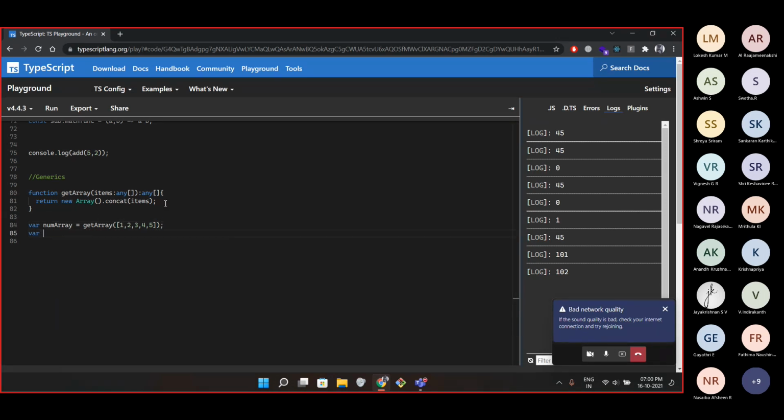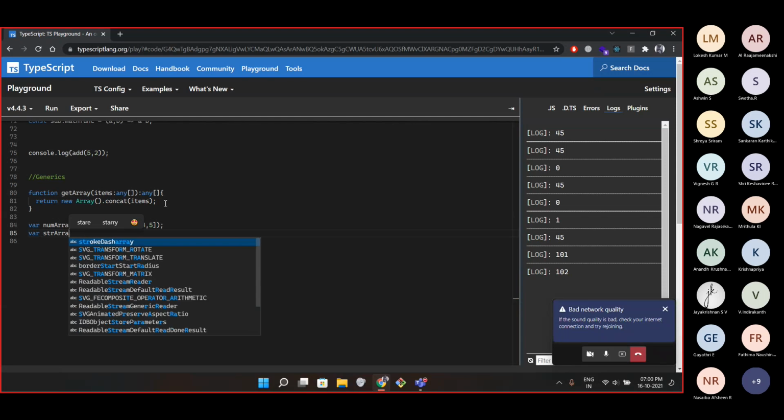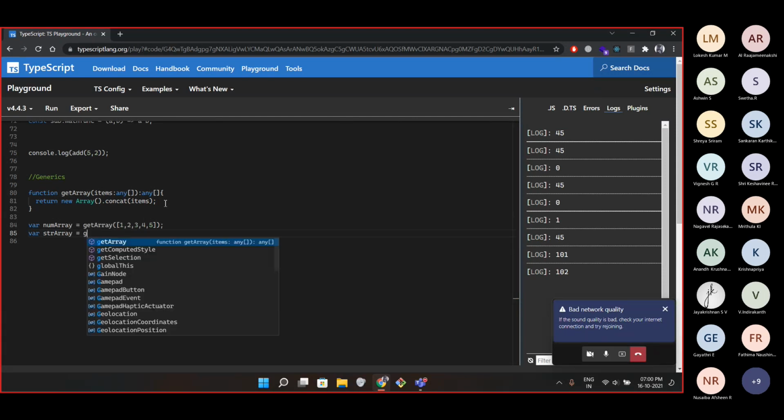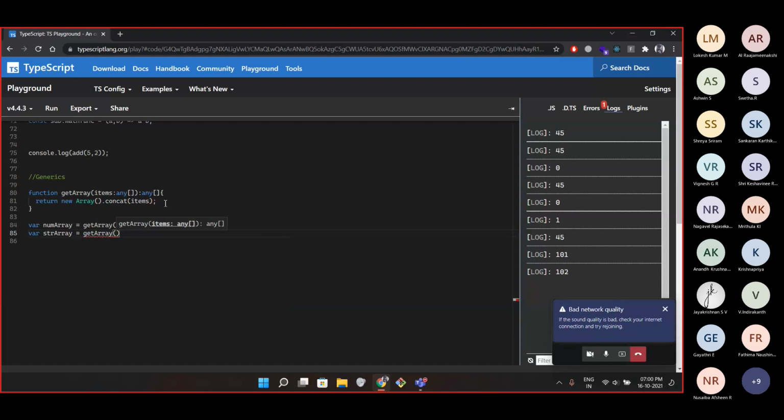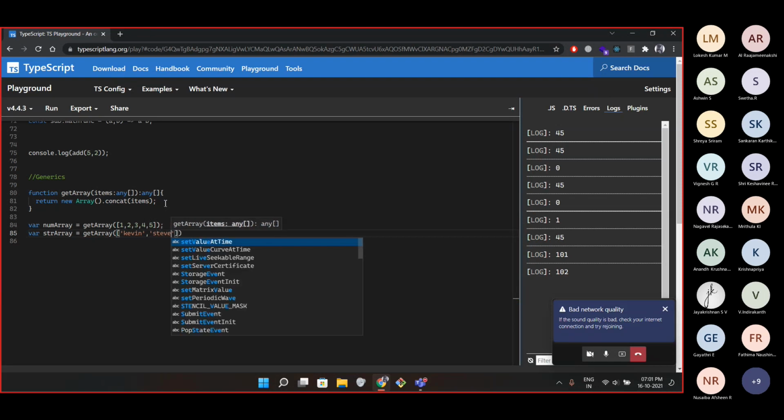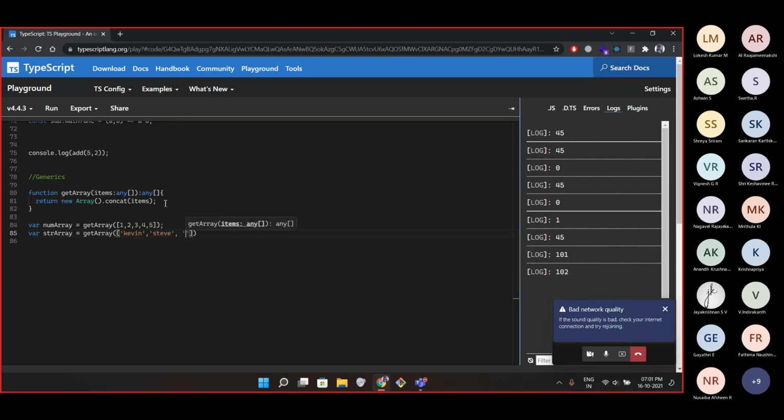Then we have a string array, and we initialize it by calling the function and passing string values.